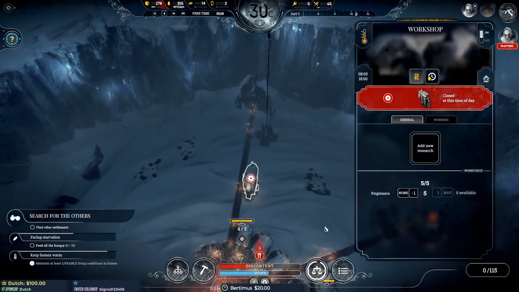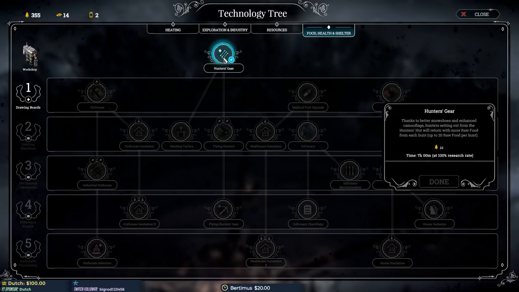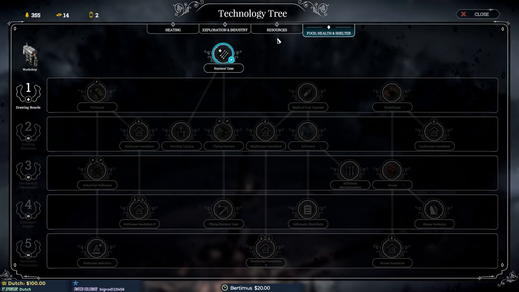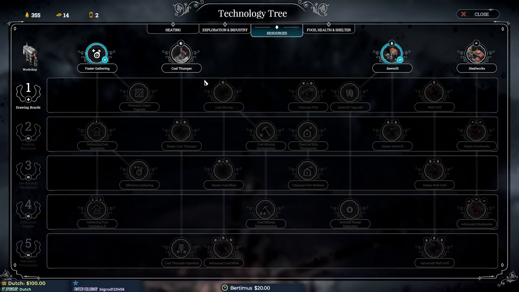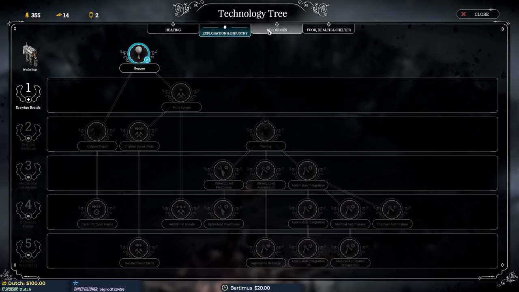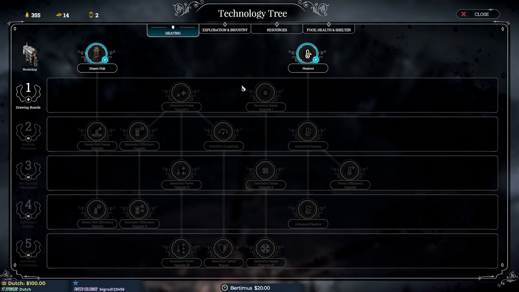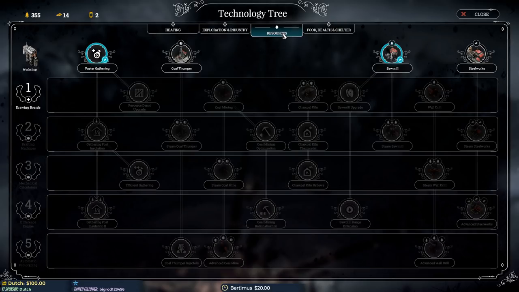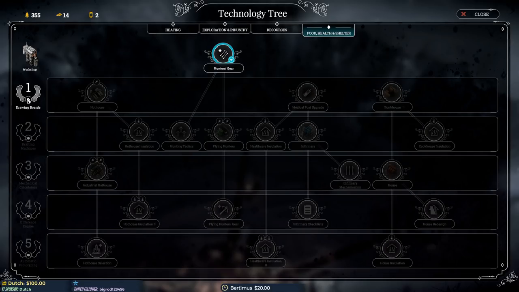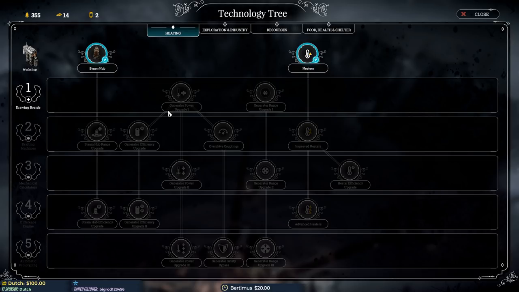What's wrong with this? Research goal not set? Really? We just... Oh, we think we got the hunter's gear. I think we got that quite a long time ago. I should have researched some of it. Don't really need that yet. You know what, guys? I think we're ready for the second layer of the tech tree. Yeah. Let's do it.